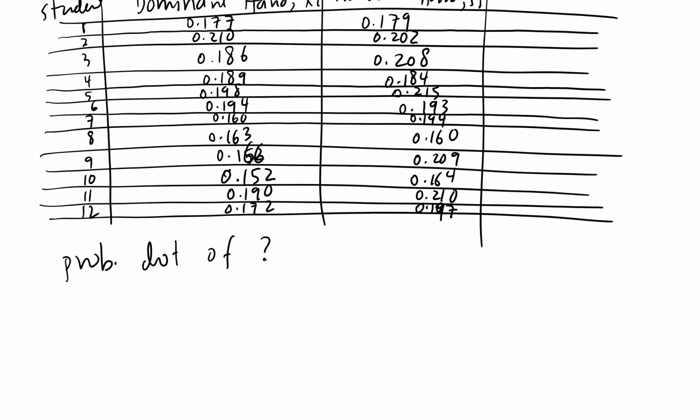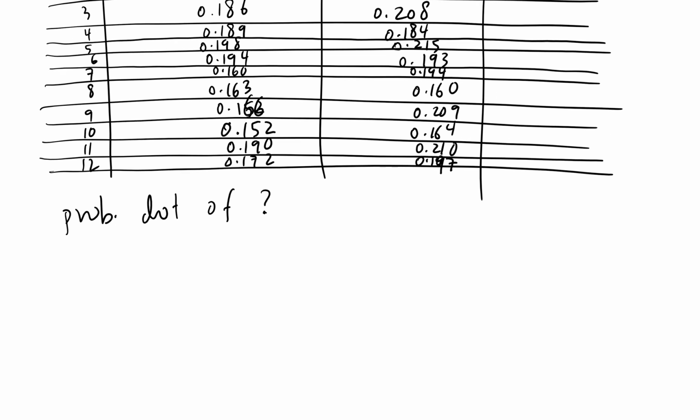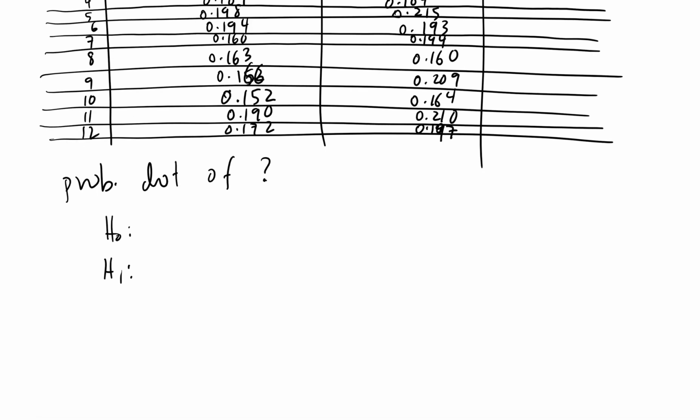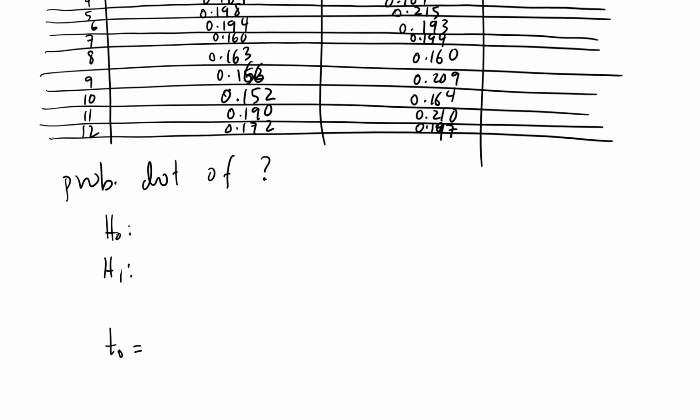But because we're talking about the two sample means for dependent samples, we are going to need to set the hypotheses first, of course, and then we find the critical value and the test statistic value, which is d bar divided by s sub d over the square root of n. To start with, the null hypothesis is always mean 1 equals mean 2, but the professor claims that mean 1 is less than mean 2. So it's a left tail test.